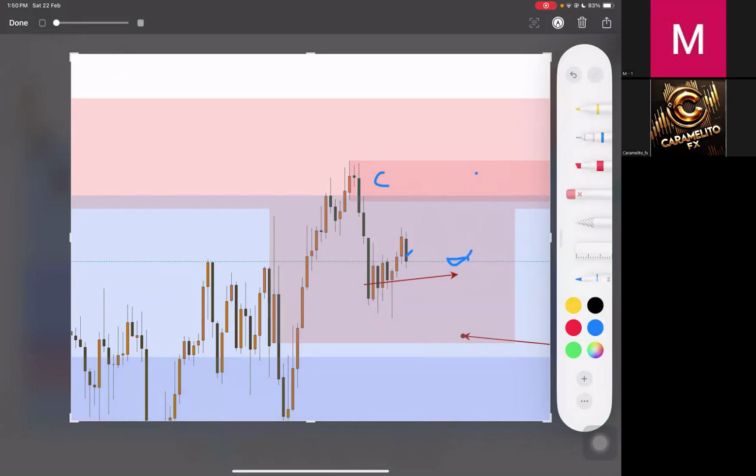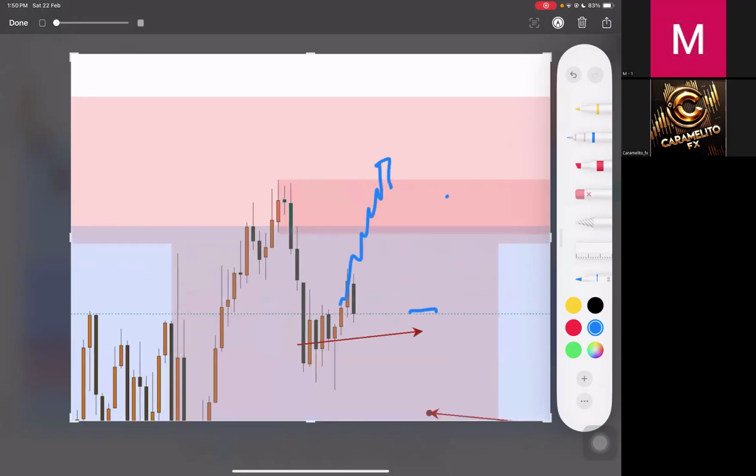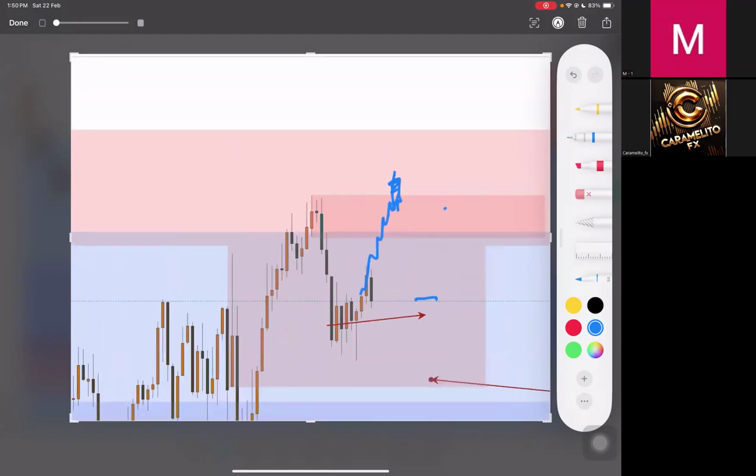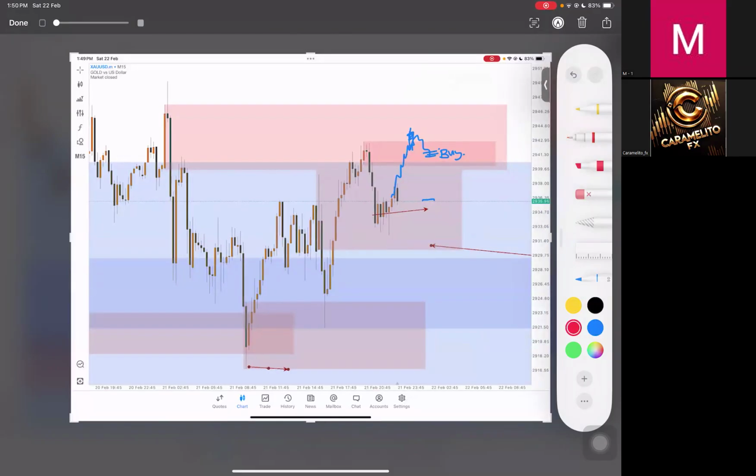So what do you want to do? Please make sure that the price is able to break this engulfing first. Wait for the pullback. Only then do you find an entry buy. However, there's still something you have to be careful about. You are buying inside a big sell zone. So you have to remember, sometimes you buy here, boom, price gives you a move like that.